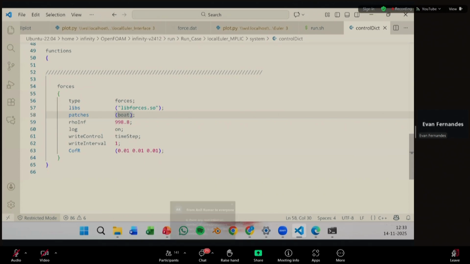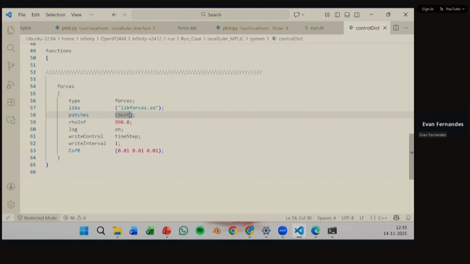If I put both of them together, OpenFOAM will combine the area of both those patches together and it will give you the output. So if you're computing for boat 1, it will give you the same results. If you're computing for boat 2, it will give you the same results. It will not differentiate, whereas the drag for the second boat should be lesser compared to the first one. So if you're running multiple simulations on different geometries, make sure you segregate those patches out separately. Okay, otherwise you might get the same results for all of them.